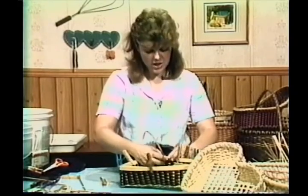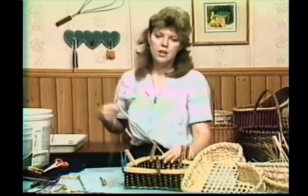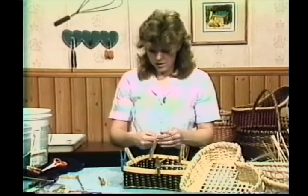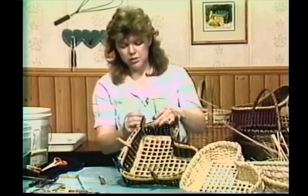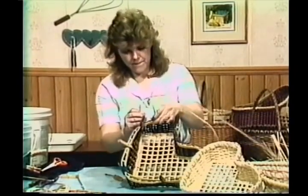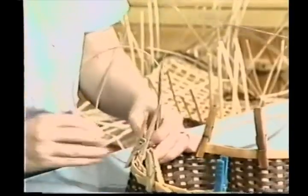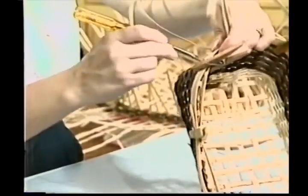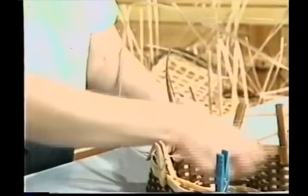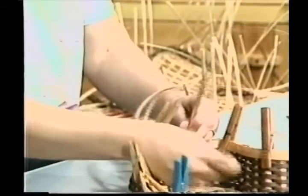If that happens, just take your time. You'll be working at home by yourself. There won't be any reason to hurry along and do it. And with each step you're learning a little bit and you're developing your skills. If I seem to weave fast sometimes, keep in mind that I've been weaving for nearly 6 years. And you do develop some fast skills after you've woven that long.